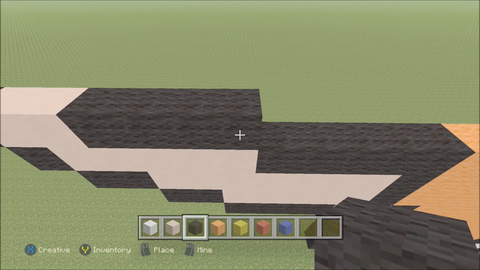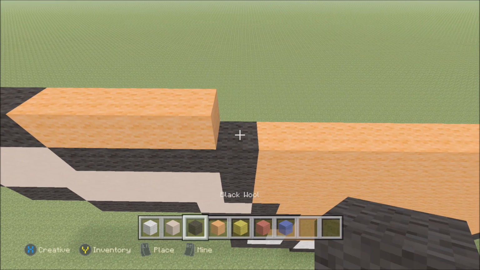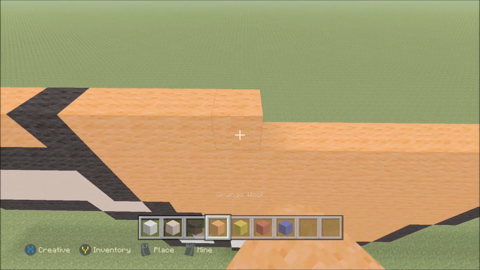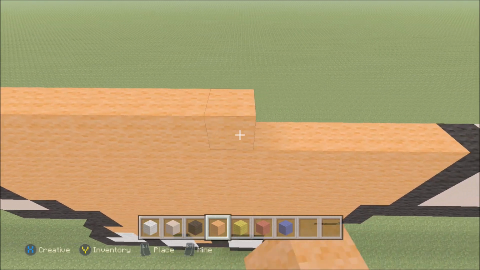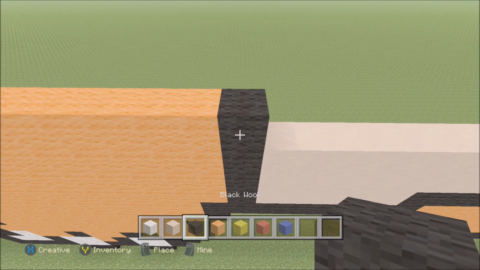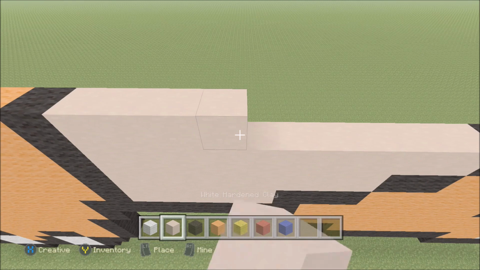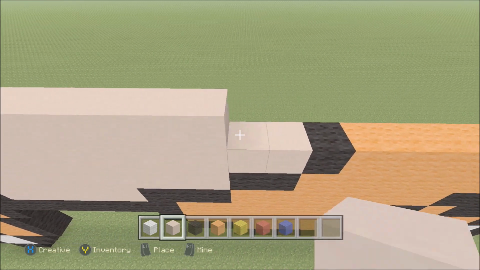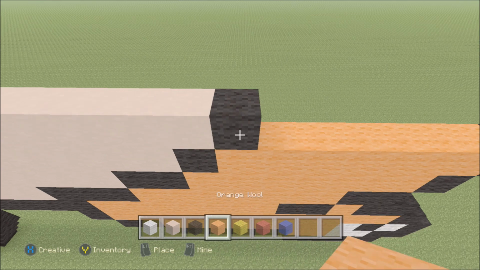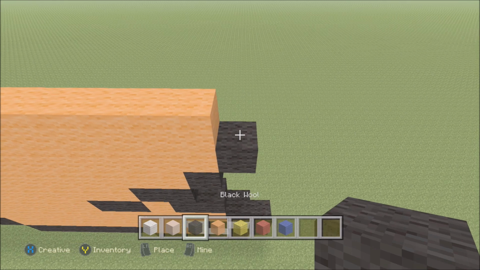And then 4 orange, and then a black, 13 orange wool, and then a black, 11 of the white hardened clay, and then a black, 6 orange, and then a black.